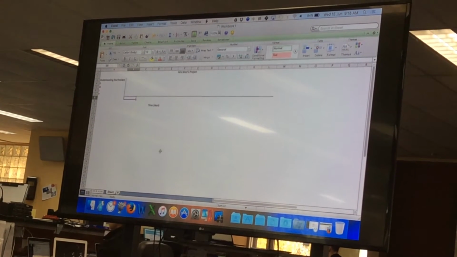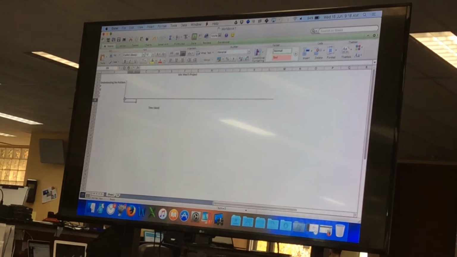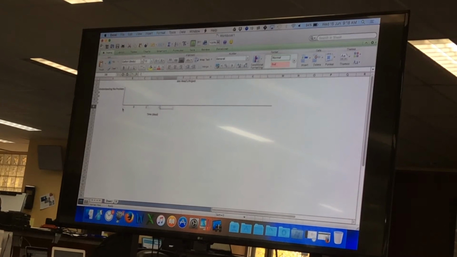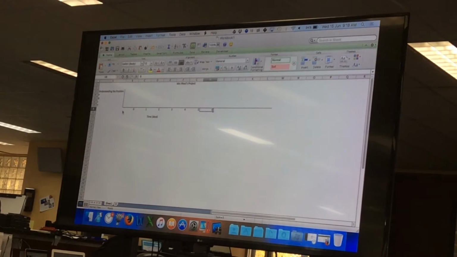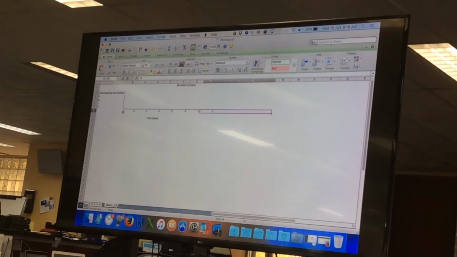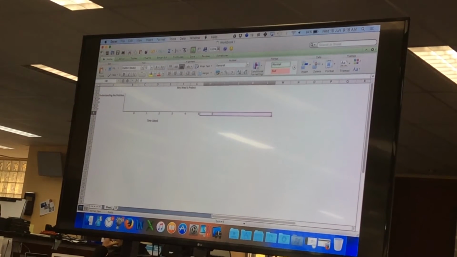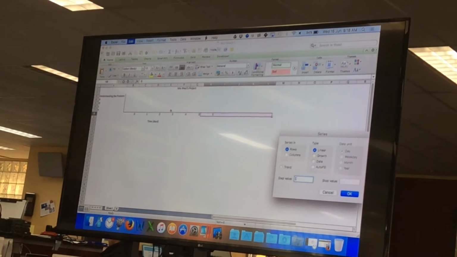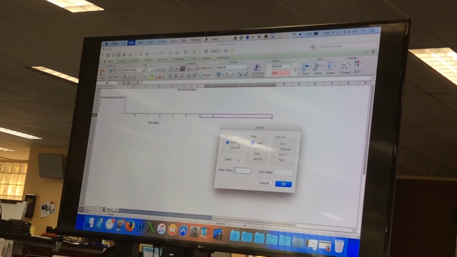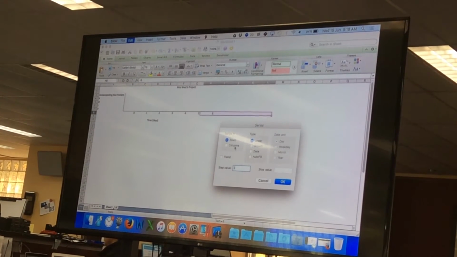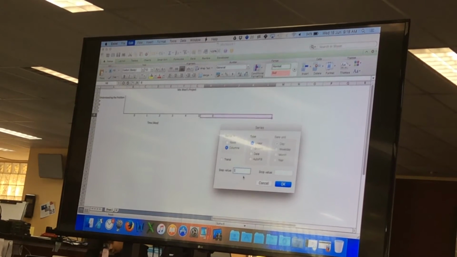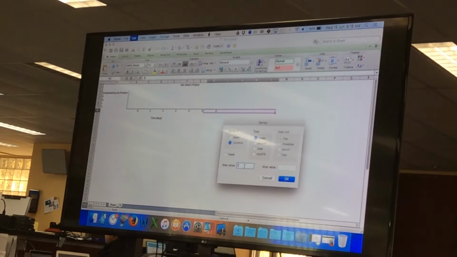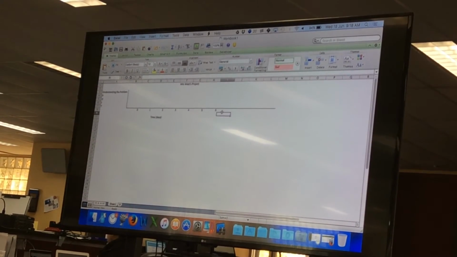What you want to do is ensure that the very far left of your graph is actually 0 in terms of duration, and then you want to number the cells across. If you're feeling a bit fancy, you can actually highlight a group of cells and go edit, fill, and you can fill in series. And when you say fill in series, you can actually make it increase in a linear pattern by 1 for every cell, or by 2 or 3 or 4, so you have some flexibility there. Or if you're just a simple person like I am, you just type the number in.